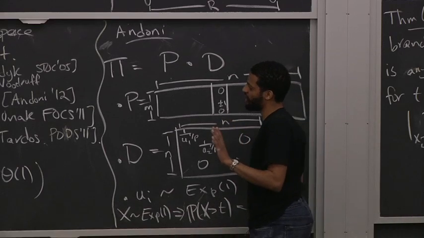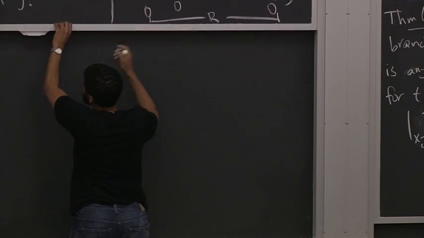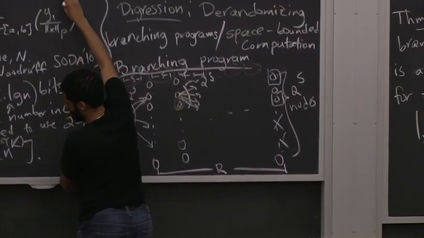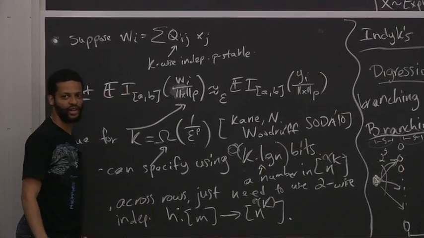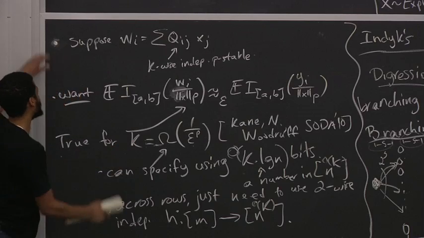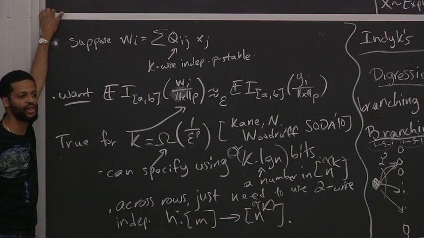So what you're maintaining is just this sketch. Of course, there are a lot of random variables here. You can't actually store them all. So you're going to argue that this is correct if those are truly random matrices, and then you're going to use something like Nisan's generator.